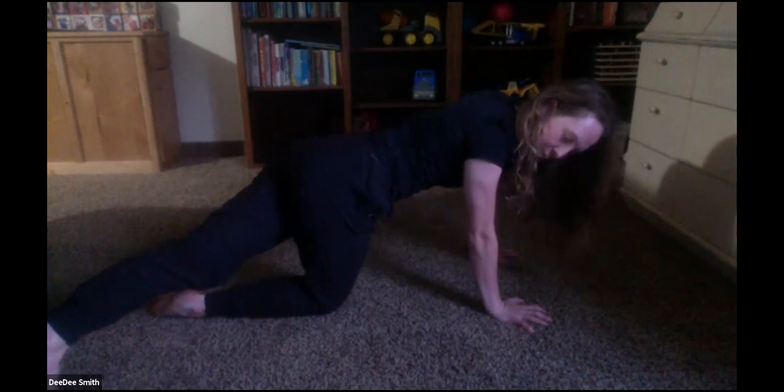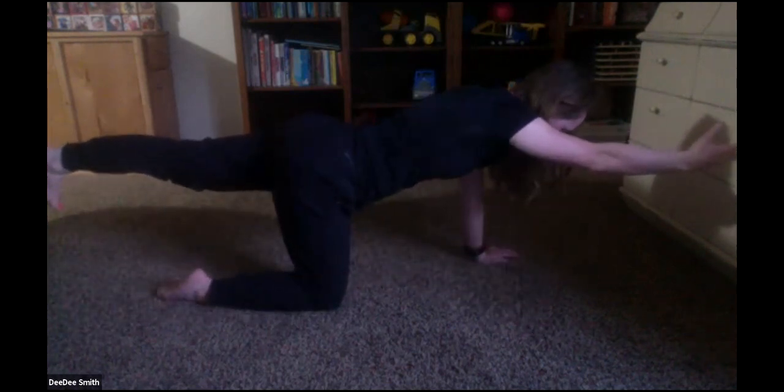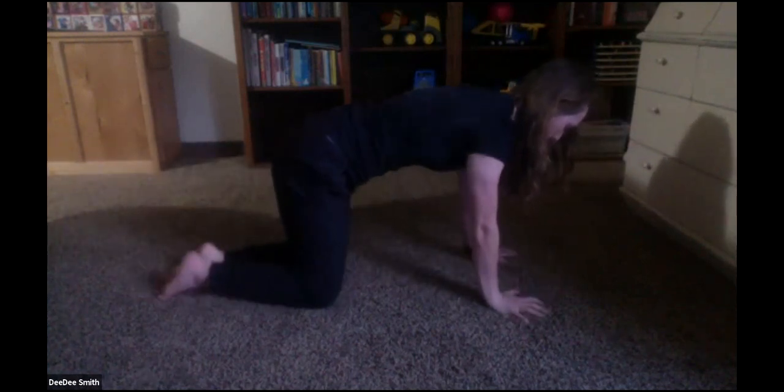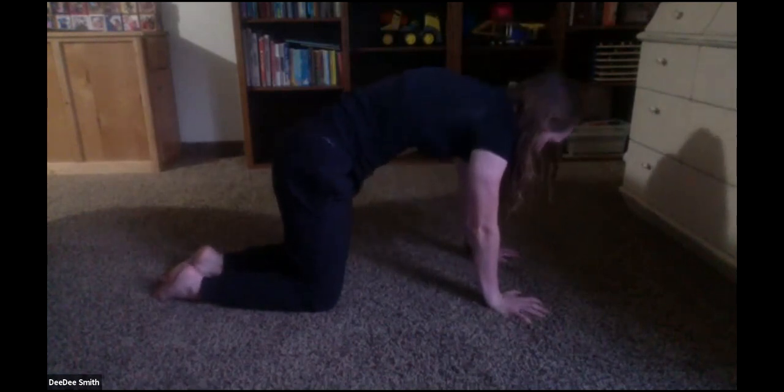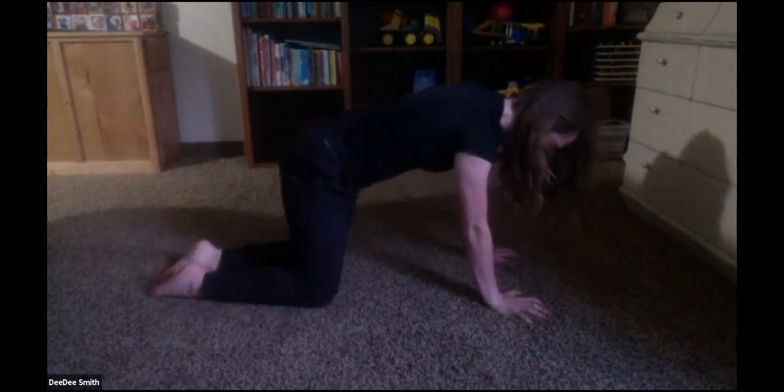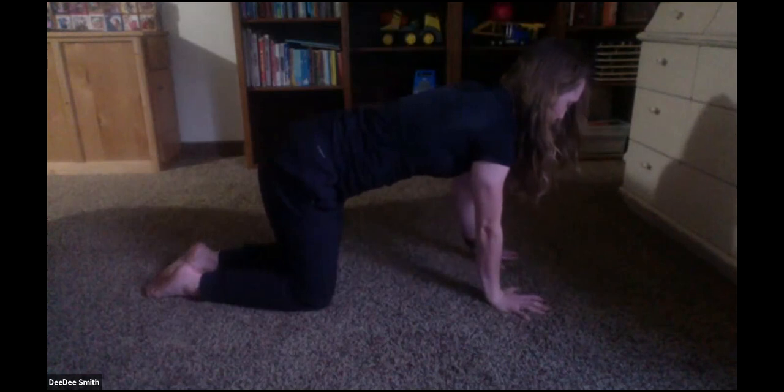Eventually coming back to center, re-extend those arms out. And then drop that arm down, drop the leg as well. You might take a few cat-cow, releasing that spine. Eventually coming back to that stillness.